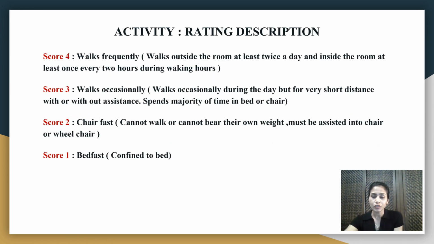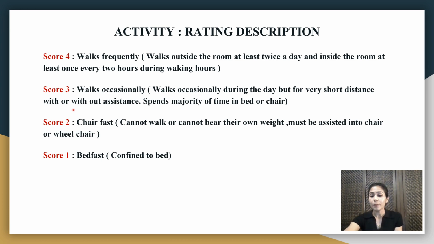Let's see how to give the score based upon the activity level of a patient. Here again the maximum score is 4 and the minimum score is 1. You can give a maximum score of 4 to a patient who walks frequently, that means walks outside the room at least twice a day and inside the room at least once every 2 hours during the waking hours.